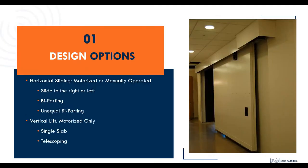Horizontal, typically motorized is what we're talking about here. Manually operated, just FYI, the doors are heavy. They slide on very refined linear track and bearing systems, meaning there's very little friction, but they are so heavy. They are hard to open, even with that low friction operating system. We almost insist on motor operated over 8x8. If you had a 6x6, a 6x8, you could get away with it. People have tried to manually operate 10x10s or 10x5, you can't, it's too hard. So that's just a tip.